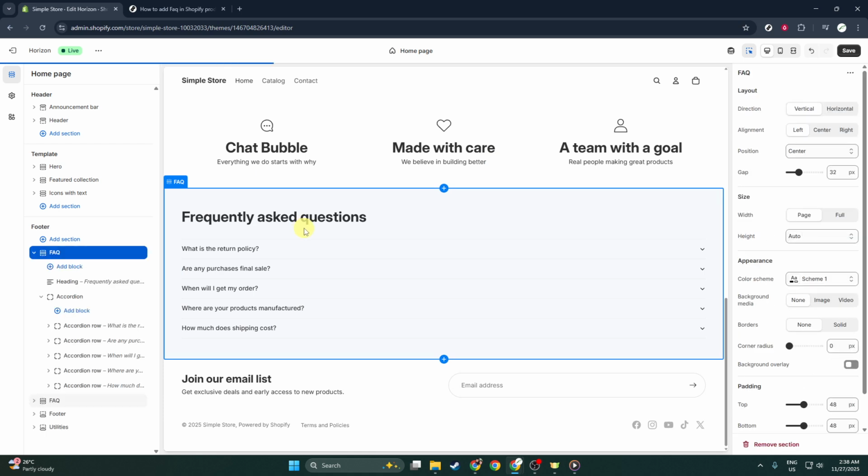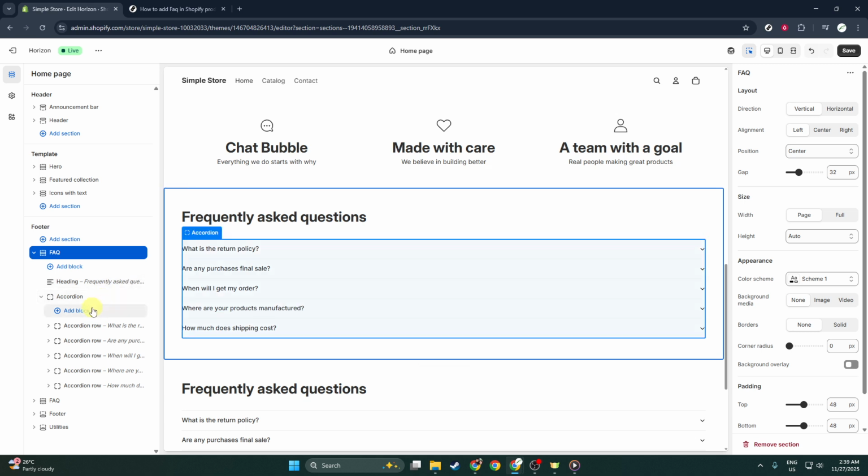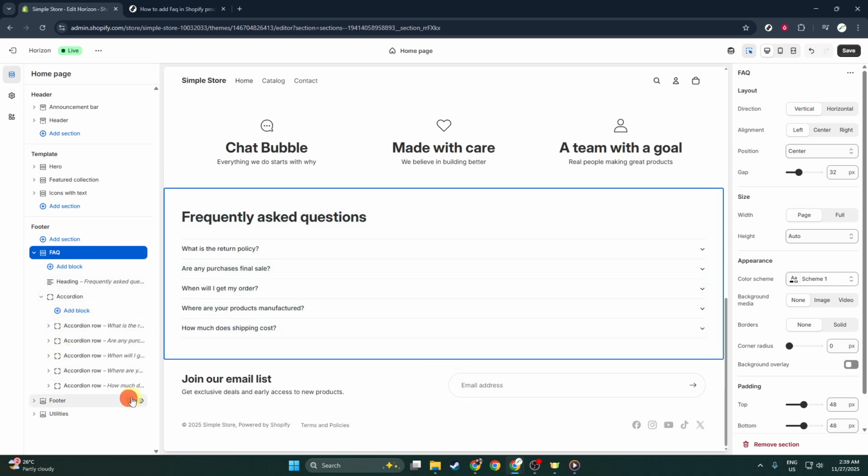Many themes provide this as an accordion or collapsible content block. After adding it, you'll see placeholder items you can edit. Keep each question short and customer focused, and write clear, direct answers. Group related questions together, and use plain language to reduce support tickets. You can reorder items by dragging them so the most common questions appear first. If your theme allows, add icons or headings to improve scannability.